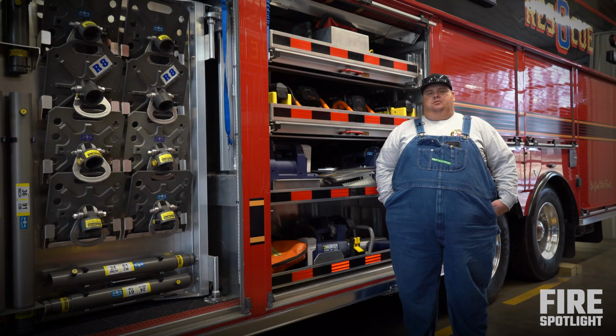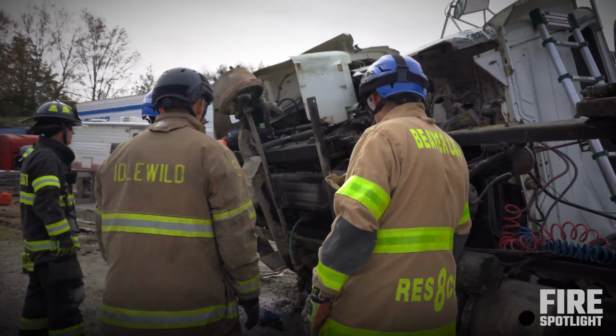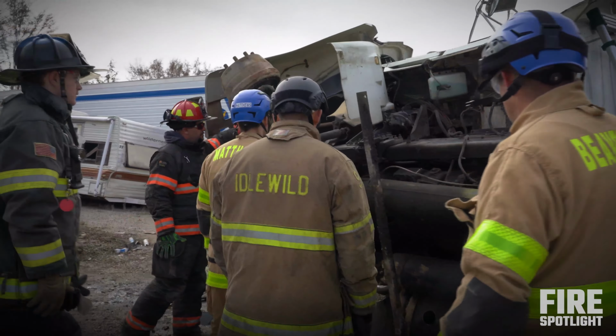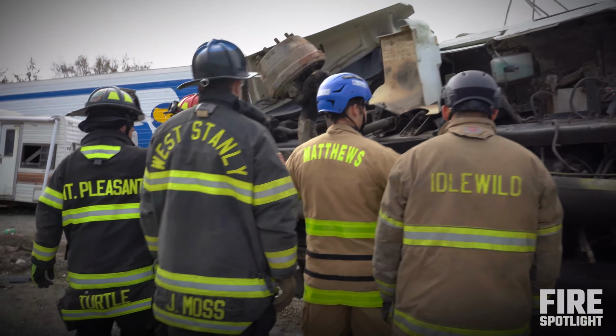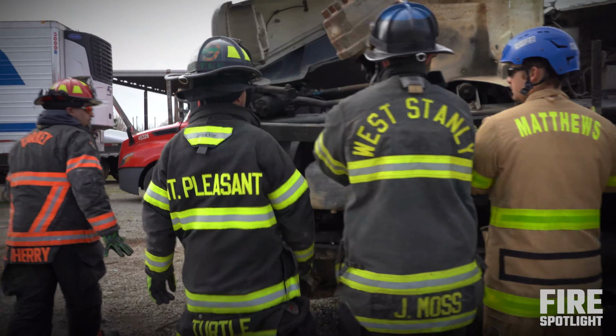Biggest thing is make sure we get a plan, make sure everybody understands the plan, and we roll with that plan. It's important to have plans A through Z. We start with the fastest one we think will work, get everybody on that plan. The minute we see that plan is not going to work, we transition into the next plan and so forth.